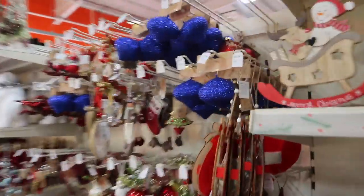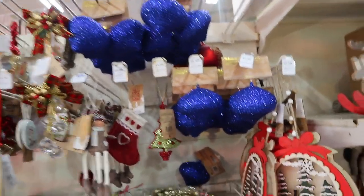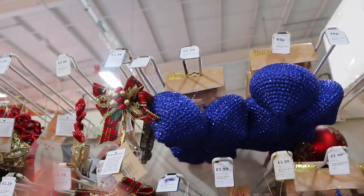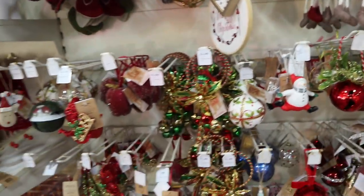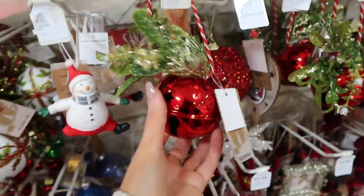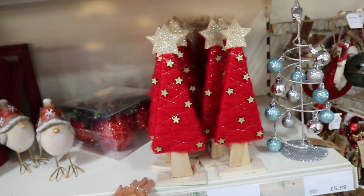I can see — well, that's not Navy, is it? That's like electric royal blue. They are — what, £69? That one says it's 99p, this one says 69p, and this one says £1.29. I have no idea how much they are — they're not on the right hooks. This is lots of traditional Christmas — we've got reds, wood effects, the sleigh, all the traditional ones that my grandma used to have. I love these traditional decorations. I feel like I should incorporate them into my tree next year — I just don't have the energy to do it this year. How cute are they? The little gold star on the top.